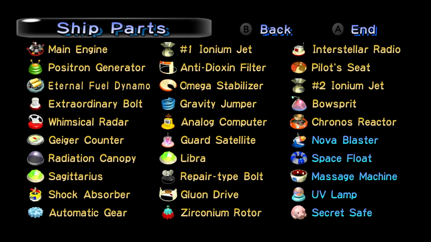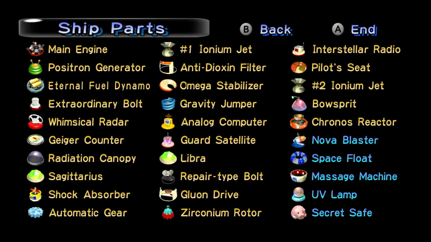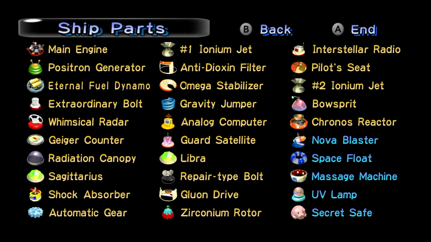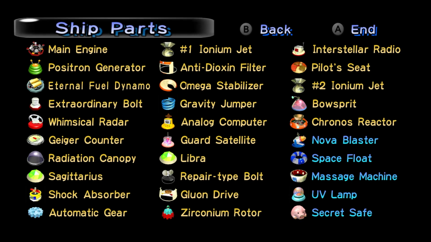At the end of your said time here on the planet, you can see how many ship parts that you collected to leave. All the ship parts marked in yellow are required to beat Pikmin. The 5 blue parts, Nova Blaster, Space Float, Massage Machine, UV Lamp, and Secret Safe, are all optional ship parts that you would only need to collect if you're going for the best ending. But everything else, as long as you get the other 25 parts, you'll be able to leave the planet and get yourself the normal ending, where Olimar leaves the planet and makes it home safely to Hocotate.